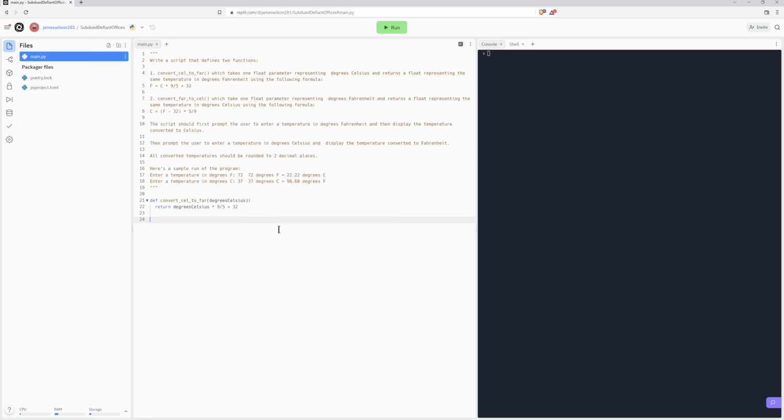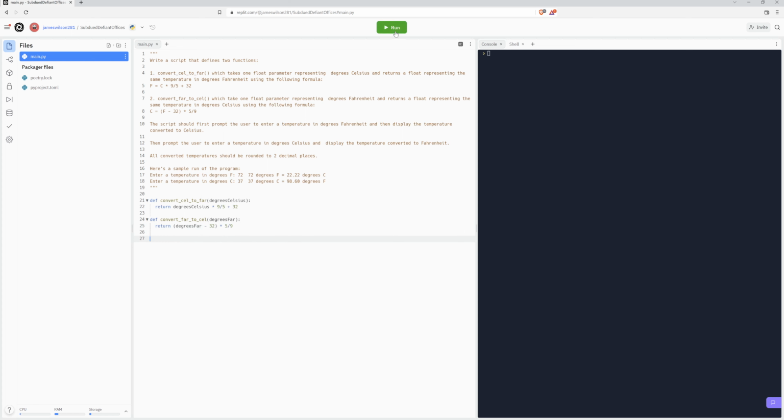All right, so let's do the same thing for the other function. In this case, we want to convert Fahrenheit to Celsius. And our input is going to be degrees. I'll just put degrees far here so I don't have to spell out Fahrenheit every time. Again, we use our colon, and then we just return the value. So here, this is our formula. In this case, F is going to be our input value, so degrees far. Now we have both functions.